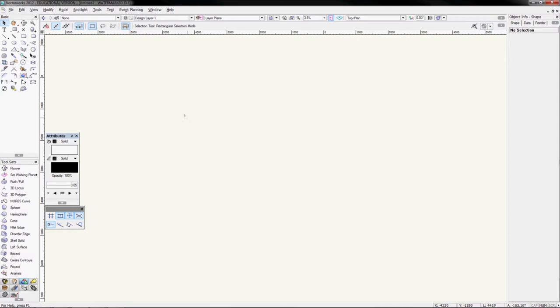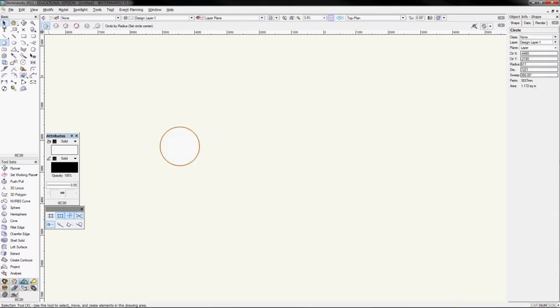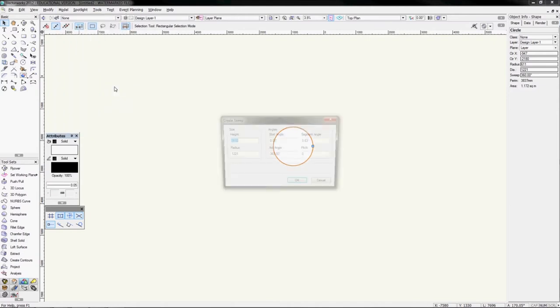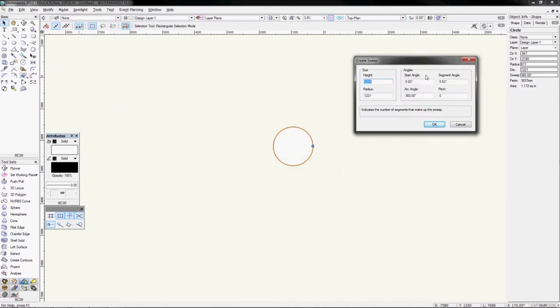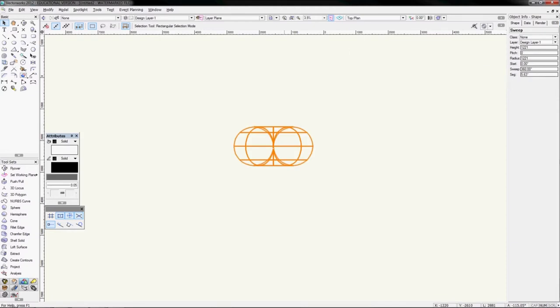Continuing along this line, we're going to discuss sweep, and sweep was one of the functions we probably discussed last year, but if you need a reminder of it, here's a circular object, and I'm just going to show you the sweep command straight off the bat. So if I drop down from the model menu to sweep, and just using the default settings, I'll run through these in a second, but just clicking OK creates a donut object.